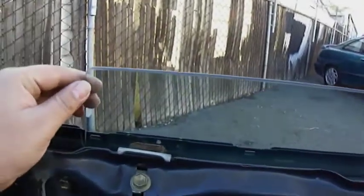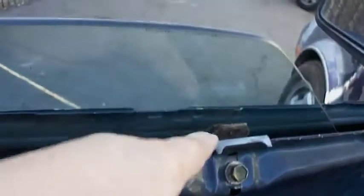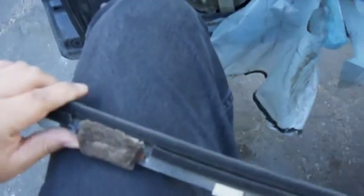So remove that. You have these felt pieces here. What they're supposed to do is, when your window is up like this, push the window in and against these felt pieces here that are held on by these clips. But after 24, 25 years, they get really squished down and not so useful.